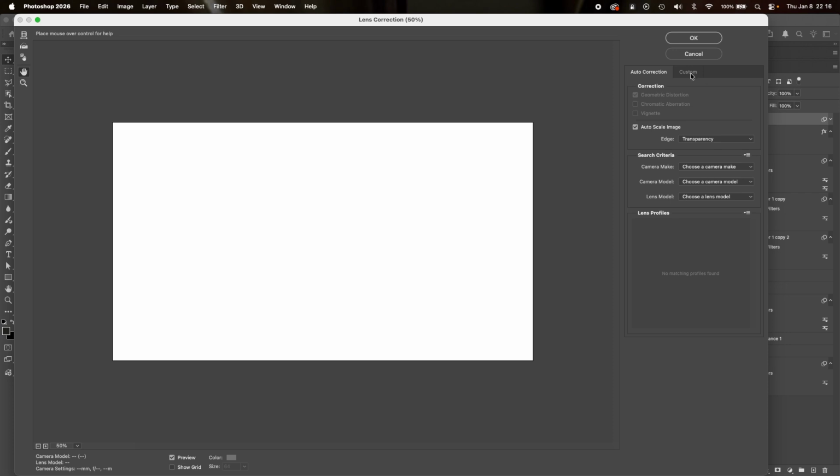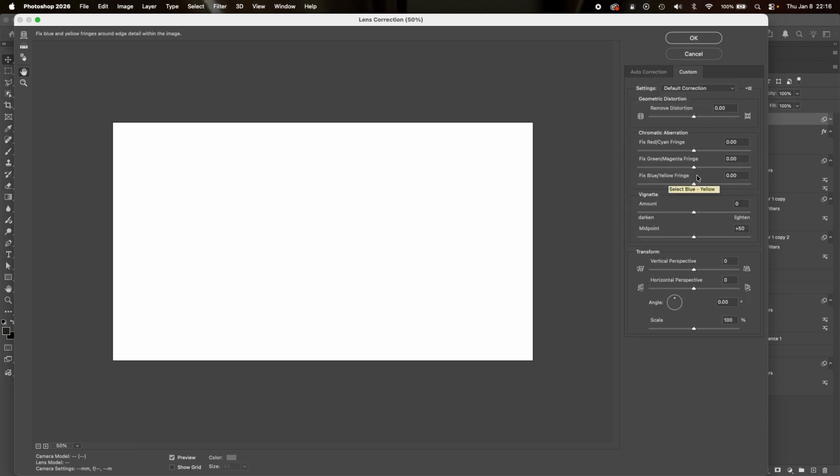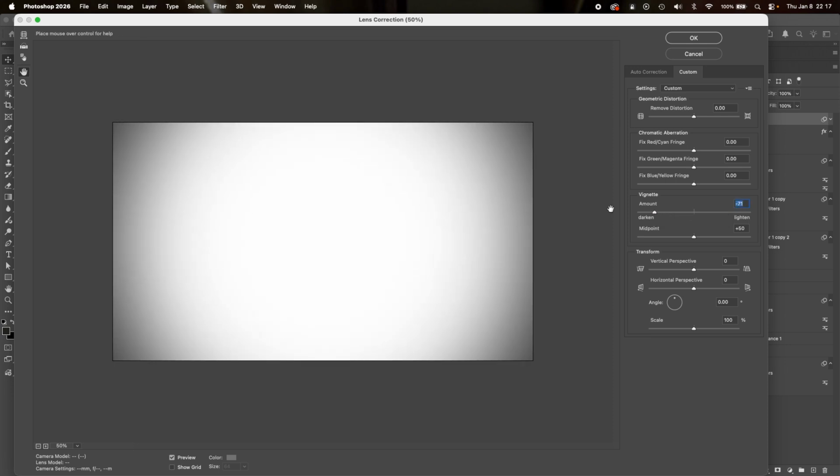We aren't doing that. We're going to do custom because again, I'm trying to put in this camera lens artifact artificially. And we can see all these things here that it does, chromatic aberration, and as I mentioned, this is something that you might want to get rid of as a photographer. But as a compositor, this is the type of thing we might try and add back in. In this case, look, here's my vignette. And there's no vignette, of course. So if there were one in a photograph, you could take it to lighten it out. We're going to take this vignette amount and do a darkening on it. And look, there's that darkening.